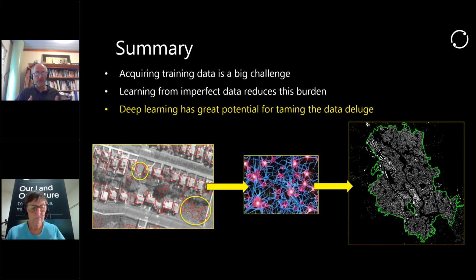The other thing is we can also layer more than one thing on top of each other. So we might take more than one image, for example, multiple points in time, stack those together and present them, and the model will now learn to detect change rather than learning to identify classes or something like that. And we can also take imagery and other spatial data such as other layers. We might have a soil layer that might be relevant to what we're trying to do. We might have an elevation layer. We can put all that sort of data together as well, and out of that we can train the model to detect what we want.